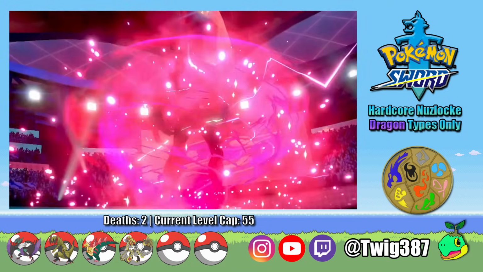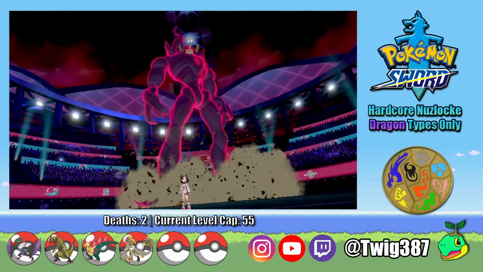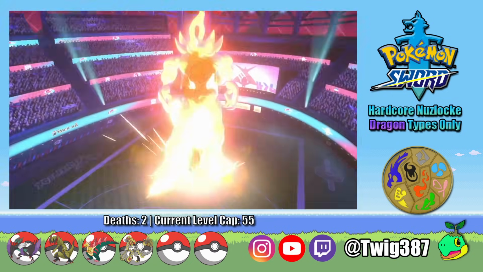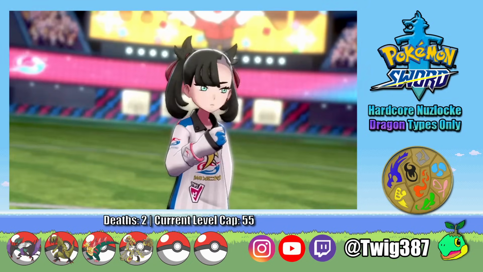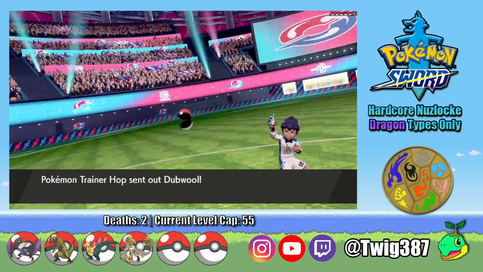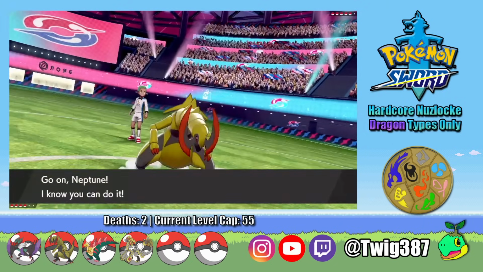According to my calculations, even Gigantamax Grimmsnarl should go down without Neptune even having to Dynamax. And that's the case. That's Marnie dealt with. Next up is the quadrillionth and final Hop battle. Hop's choice to lead with Dubwool is pretty unfortunate though, since he can't do much against Neptune.